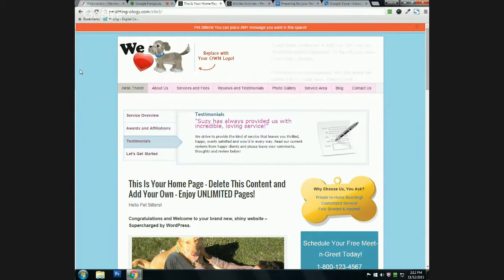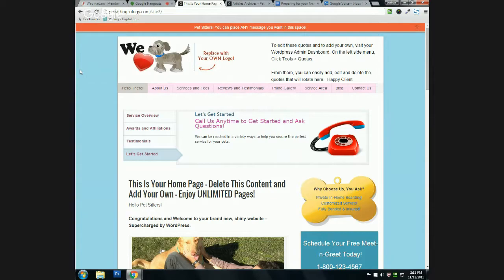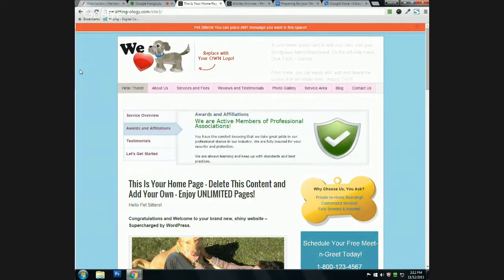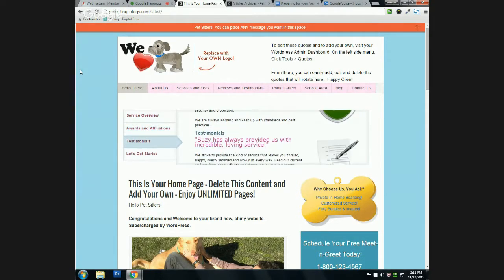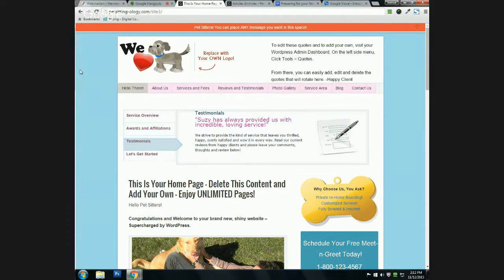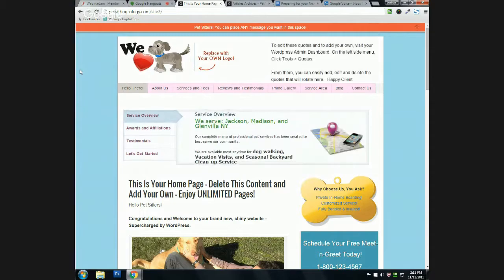So this is the typical template. Oh, and by the way, how could I possibly forget? Towards the end of this, I am going to be giving you a first-hand look at our very new version 3 template. If you recognize this, you know that this is called our version 2. We offer the pet industry WordPress-powered, SEO-driven templates like this with all the bells and whistles in place. We have updated this, completely given it a new look with new features, etc. By the end of this, you are going to see how that one works.